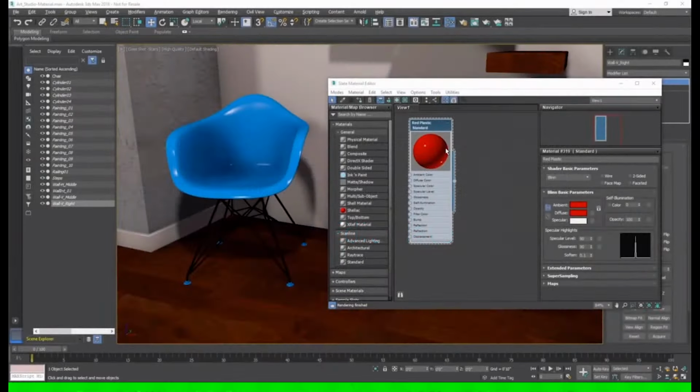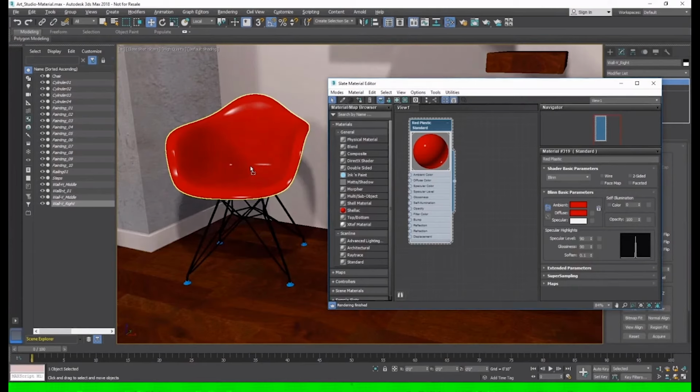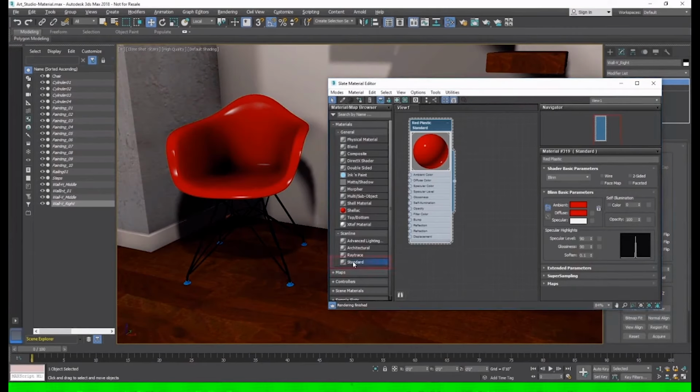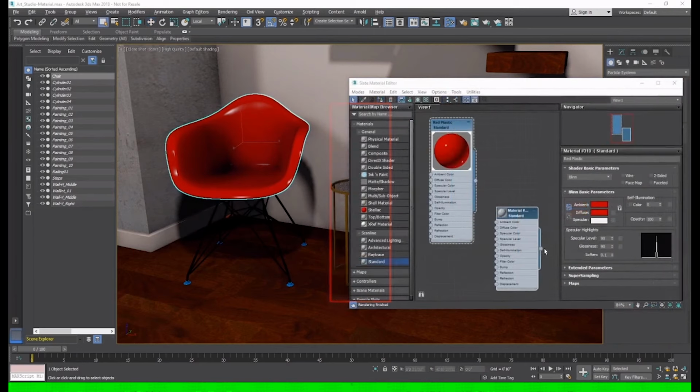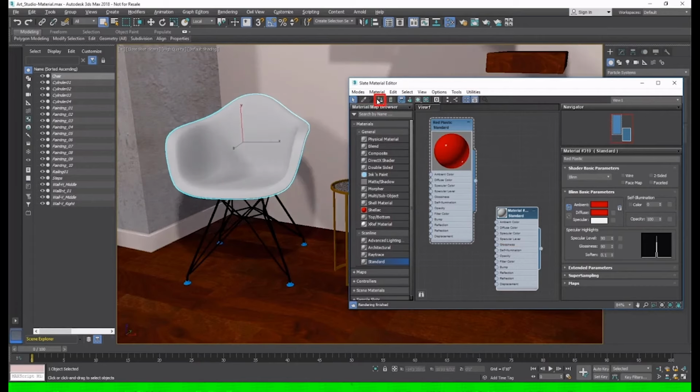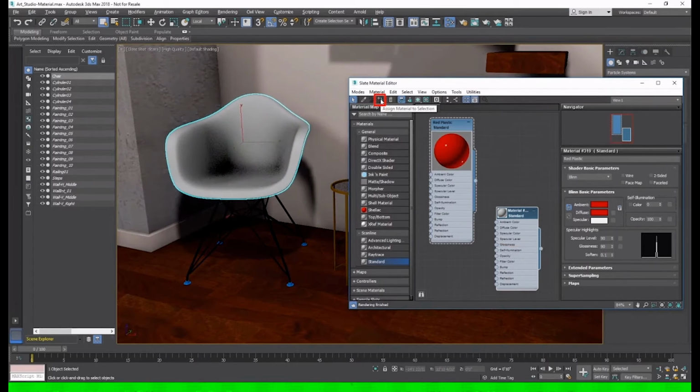Materials are created and applied to change the surface appearance of objects, such as the color, pattern, shininess, and opacity. To create a new material, double-click on the material or drag it from the Material Map browser into the active view. To assign a material to an object, drag a connection from its output socket onto the object or click the Assign Material to Selected button.